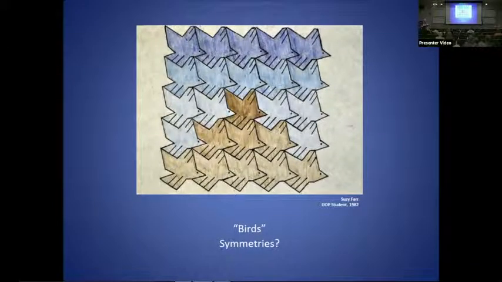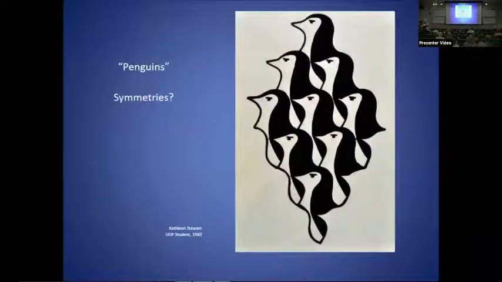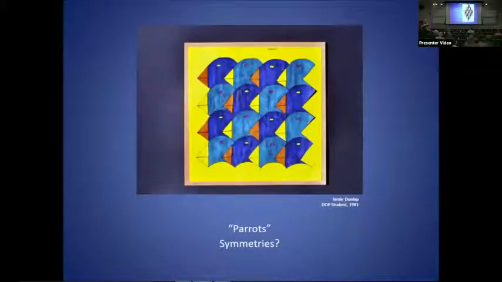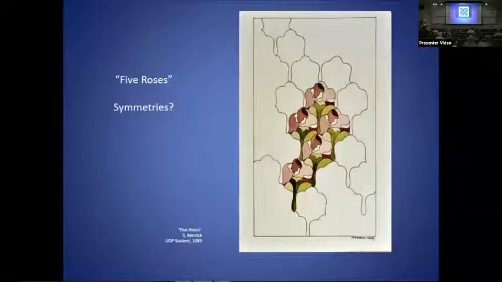By varying the coloring, you can get a really interesting effect. Penguins, there's not a whole lot you can do with the colors of penguins, I suppose. Birds, parrots, nice variation of colors. And this I really love. It's a design where she didn't color in all of the motifs. She just colored in a few and then suggested that it could be completed. But I think, sometimes it's nice to know when to stop, which I'll do shortly.